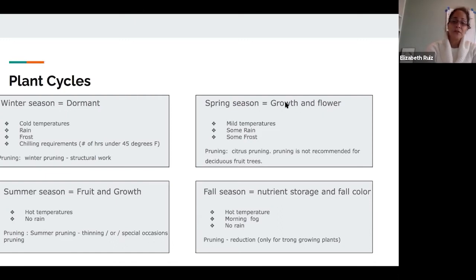Some of the trees will flower before they grow. So we need to keep in mind that the flowers on the most common fruit trees in our region are overwintering in the tree, which means the flower is already there. So yes, we are cutting some of these flowers and it is okay. The way that I'm approaching pruning, you are gonna be cutting things, but you are gonna be renewing things and things are gonna be growing. And if you do what I call maintenance pruning, you are not gonna have problems with cutting some of your flowers.